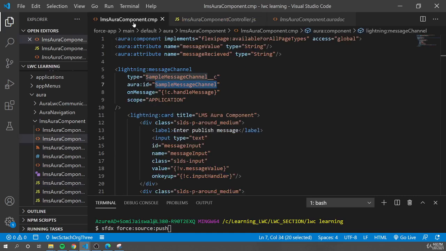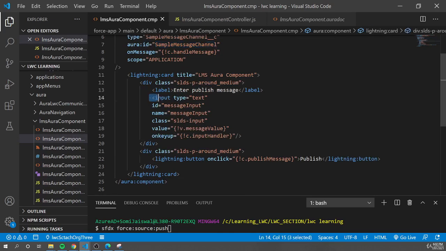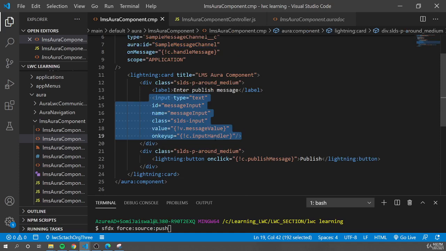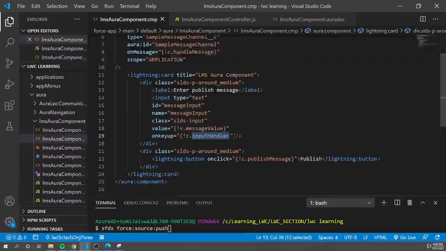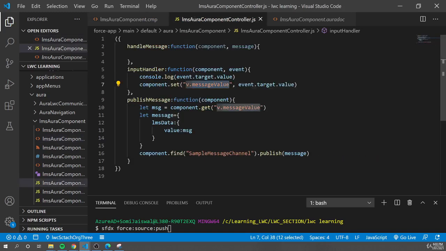So I'll repeat it again. We have created a card. In the card we have an input field. Whatever we type in the input field, it will call the input handler. Input handler will receive the message whatever you are typing and store it in a property message value. And after this input field we have a button. On click of that button, first we will fetch the value that we have stored in the message value. We'll store it in a message.